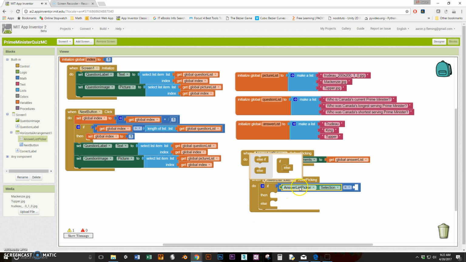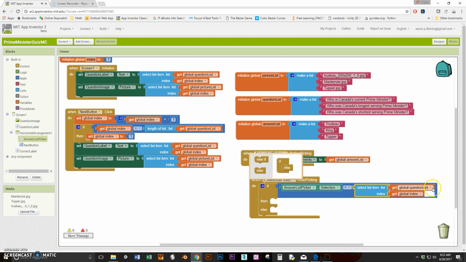If that is the same as, and then we do what we did before, the list item and the index. We can copy this one there and make sure it matches the answer list. So if the answer you selected matches the correct one in the answer list based on the index, then we can set the text to a congratulatory one.